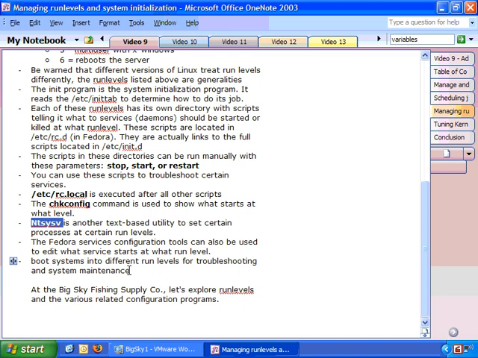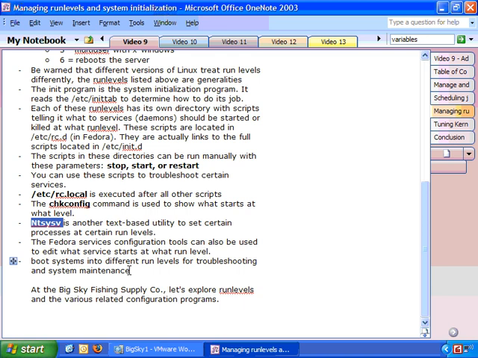So these run levels are used for troubleshooting. If you're having difficulty with X Windows, you could go into run level 3, get rid of all the X Windows stuff, and then go back into run level 5 and it would restart everything. And you can do that without bringing down the entire server.